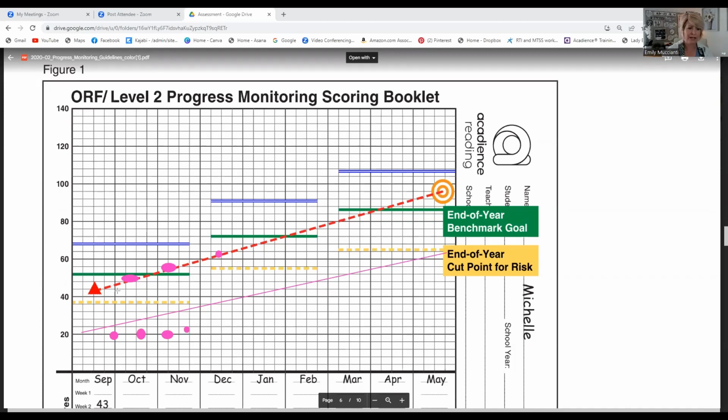So let's say that the retell can be affected for a whole bunch of reasons. And in the Acadience training, there is information that tells us what the research says, which is that the retell correlates moderately to comprehension as a skill, versus the oral reading fluency correlating strongly.